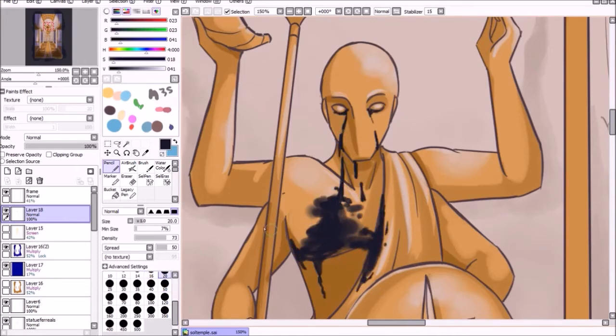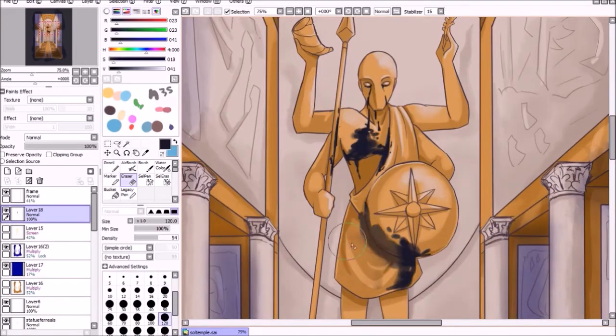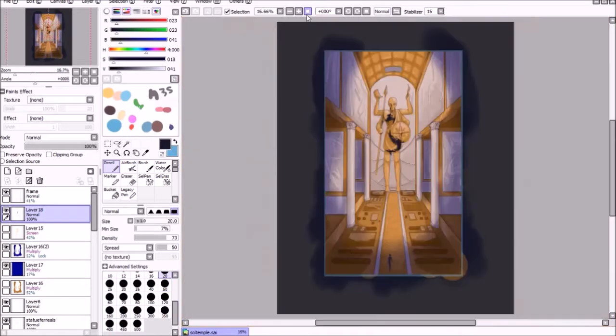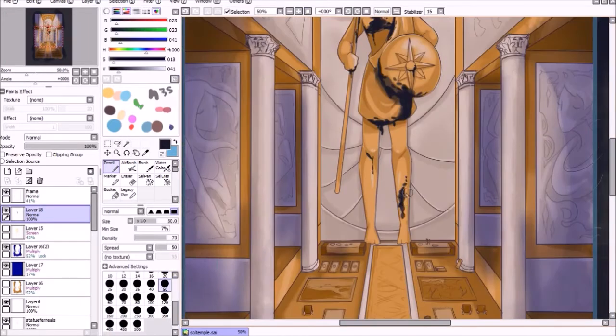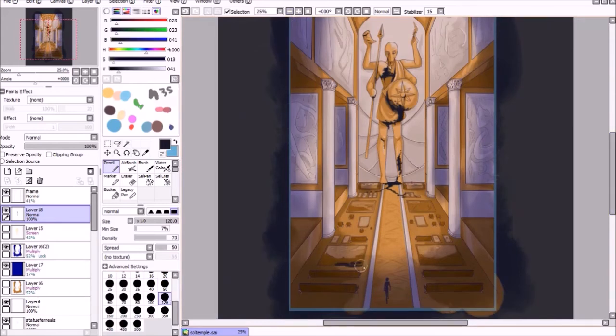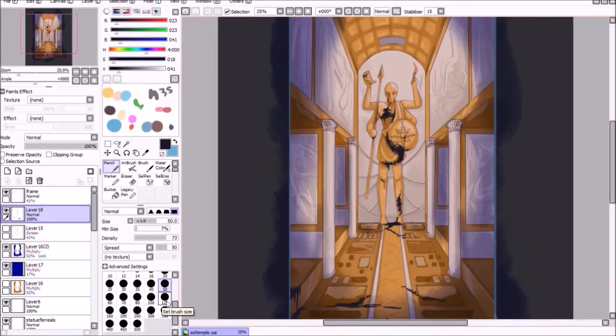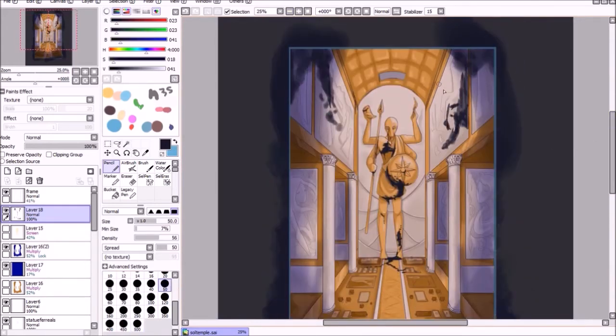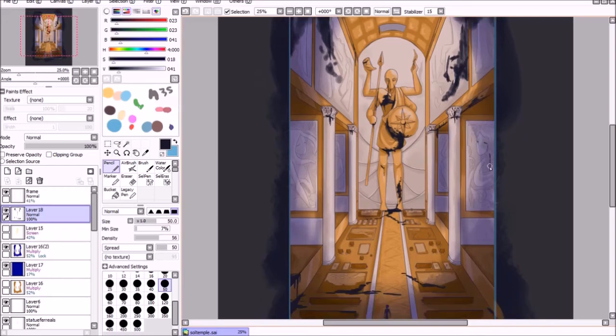So once I was happy with the sunlit mode, I just turned off the light effect layer and adjusted the top layer to be more blue tinted to give kind of a shadowy effect. And then I did some more layers over top of that to draw on the kind of corrupting black mold stuff separately so I could turn it on and off.